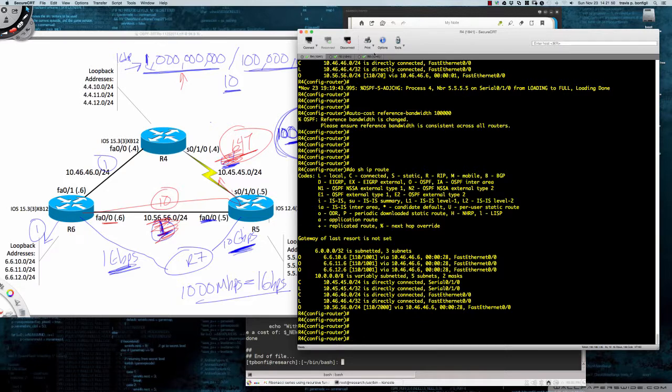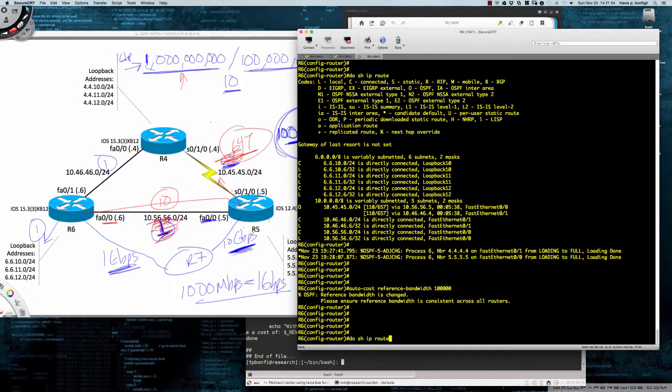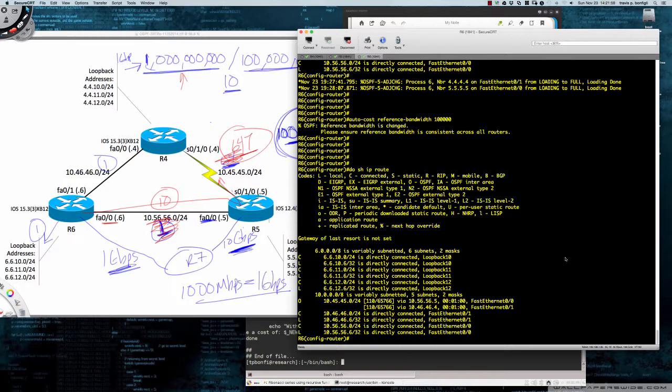Let's take a look on router 6, show IP route, and he's definitely going to see some different costs to get to the routes on the serial network right here between router 4 and 5.